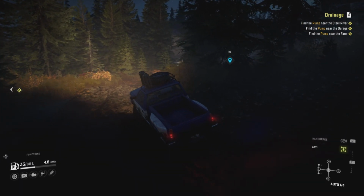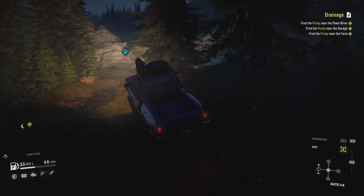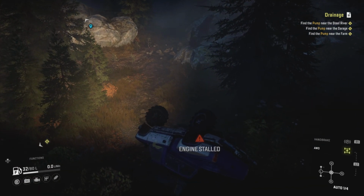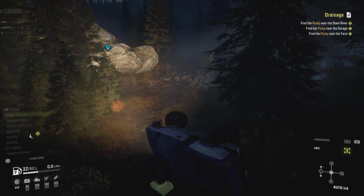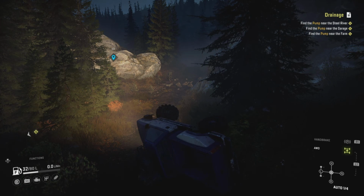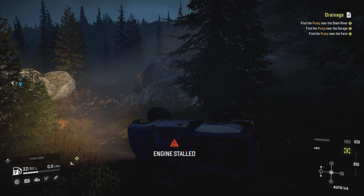Okay. Yeah, that worried me. We've got a bit more speed down that hill than I wanted. No, no. You're kidding me. The one thing I was worried about coming down the hill was rolling it. And we've rolled it. The Chevrolet is over.